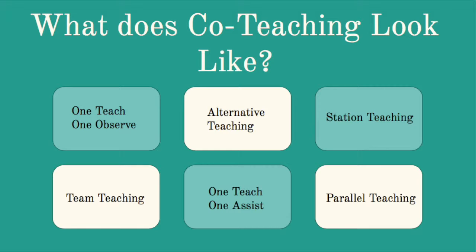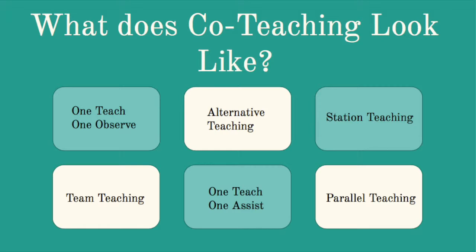The first approach would be one teach, one observe. As you can assume, this strategy is used when one of the present educators is in front of the body of the class teaching while another is observing the children while they are listening, as well as when they are working. After the lesson, the teachers can then communicate with one another about their parts. This is a simple strategy that allows the teachers to inform and educate one another about what was observed from their point of view.